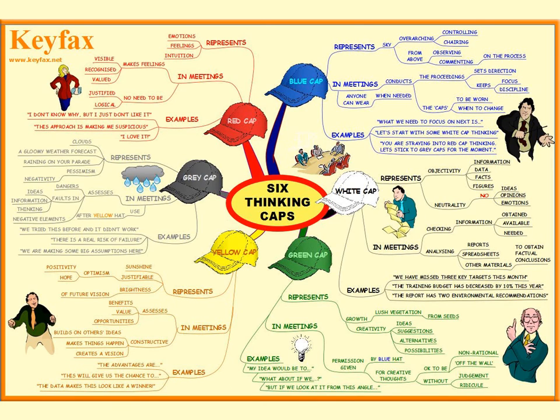The green cap to come up with ideas and potential solutions to those problems. The yellow cap to look at the positive aspects of those suggestions and potential solutions. The grey cap to look at the dangers of those solutions. And the red cap to bring out people's feelings about the ideas that have been put forward, the positives, negatives, whatever, how people feel about the situation. So this is quite a useful sequence in which to use the thinking caps.